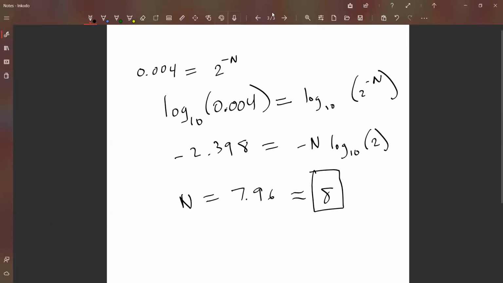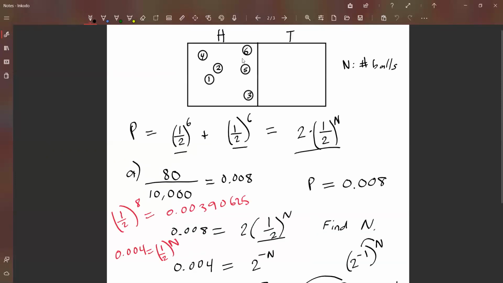But let me go back and make one more remark about why the way the problem was posed in your book is problematic. In order to do that, I think I need to copy these 2 boxes. So hang on a second. All right. So here's why the way the problem is posed is problematic. They tell you that once a second, you randomly move one of the balls to the opposite box. But then they also say that once a second is how often you observe the total configuration.